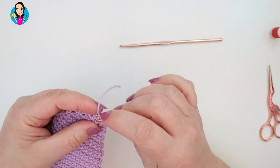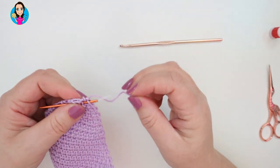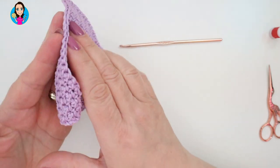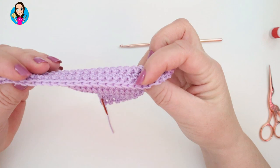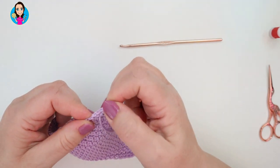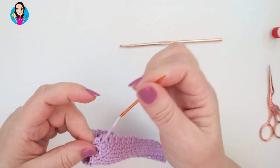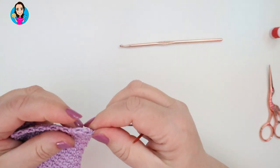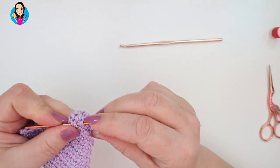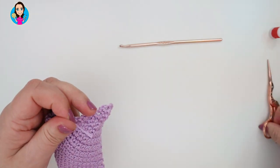We can do the same for the bottom end as well. Make sure with the bottom one that you're doing it from the back, not the front - from the front you can see both sides of the stitch, on the wrong side you can't see both sides unless you turn it over. I know this is going to be a decoration, but if it's going to be hanging in a garden or window, you want to make sure it's not going to unravel if it's blowing around in the wind.